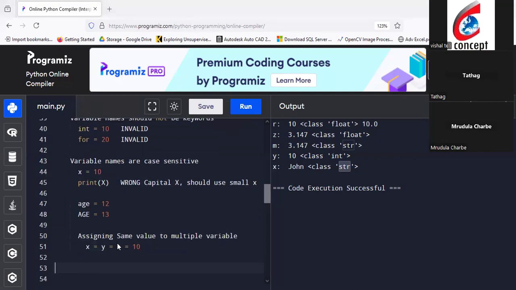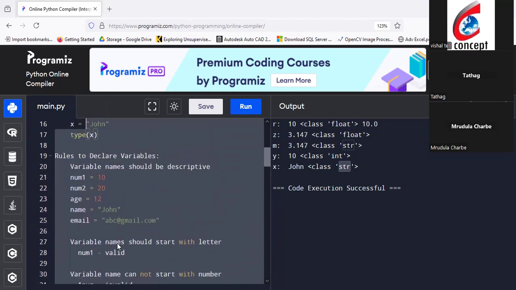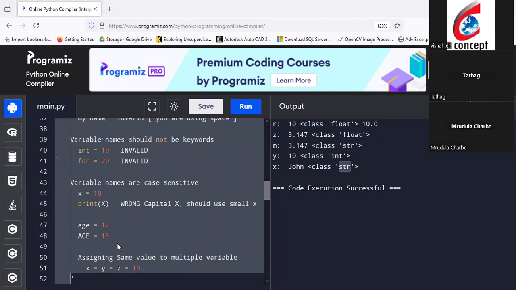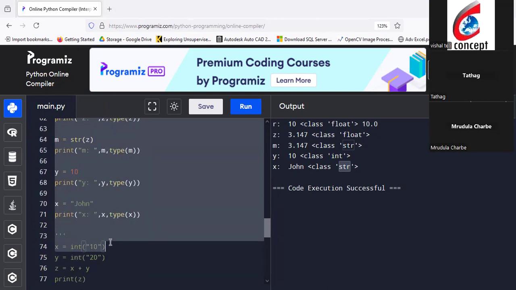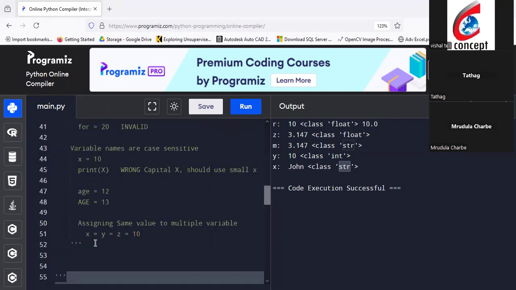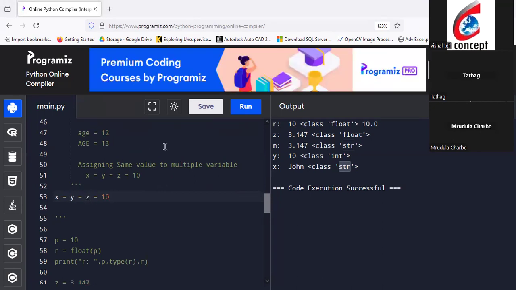Let's run this program and test the code. Let me comment out all the things. Here I'm going to just say x is equal to y is equal to z is equal to 10. Before running, I want to print x, then y, and then print z.